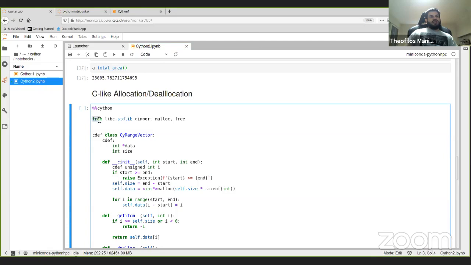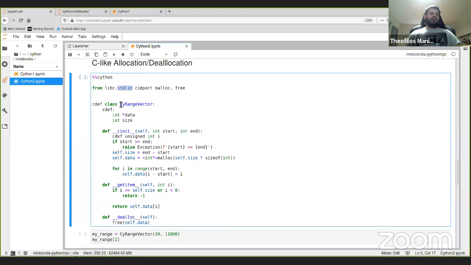For this, you see that I do from libc.stdlib cimport malloc, free. This is something between the import syntax that you would use with Python, but you are using it to import the C standard library functions, malloc and free.